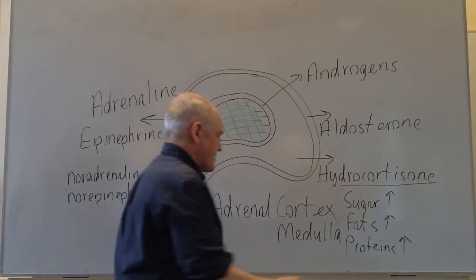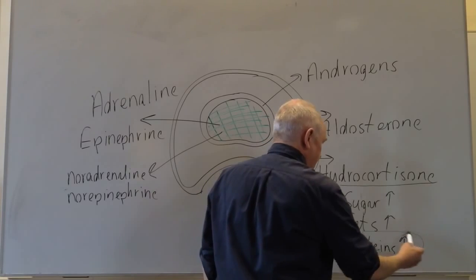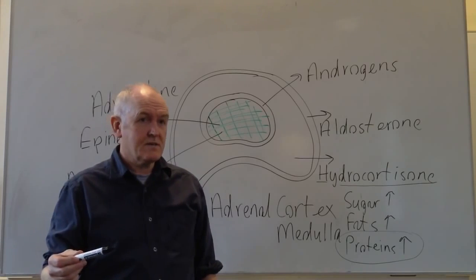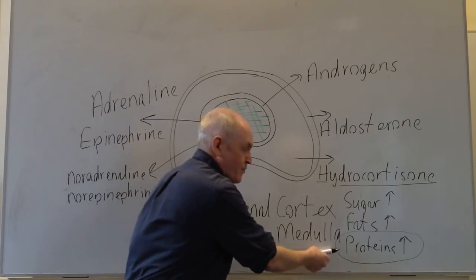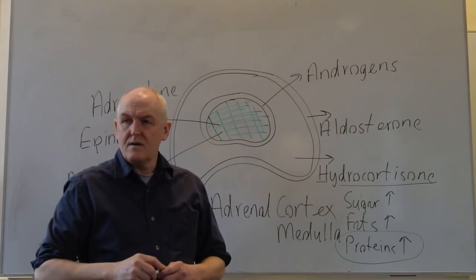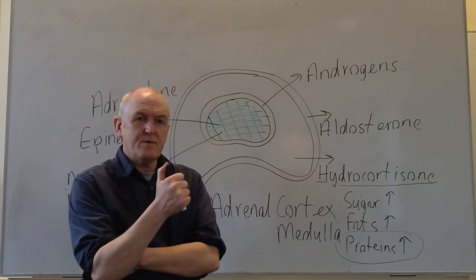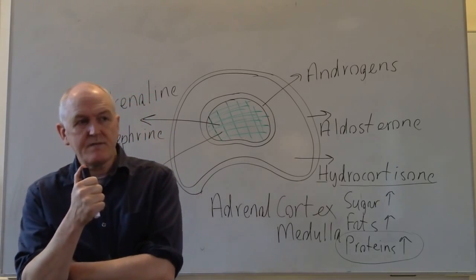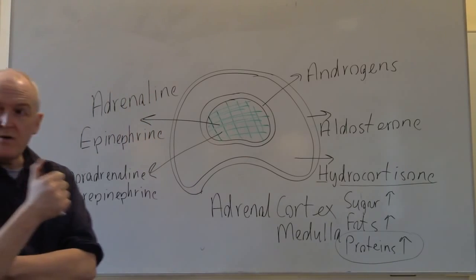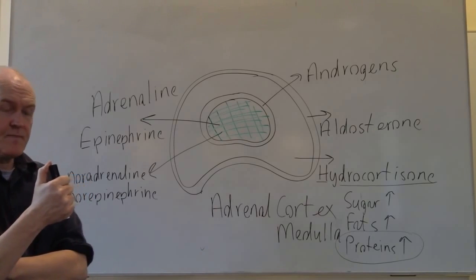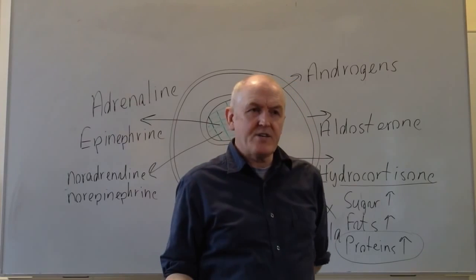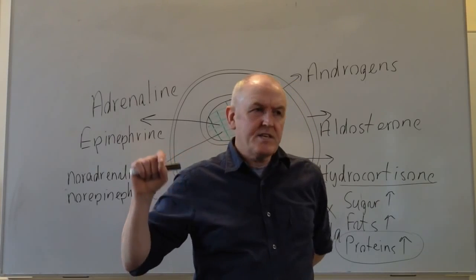And this is particularly useful if we have an infection. So if the stress is caused by illness, the hydrocortisone can increase the amount of protein in the blood. And that's really useful because what can you make with proteins? Muscle? You can, but what we actually need to get rid of this infection is antibodies. The immunoglobulins are the immune proteins. So if we're sick and we can't eat for a week, but we've got an infection, if we don't make the antibodies, can you see the infection will kill us?